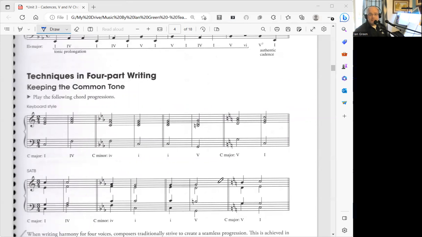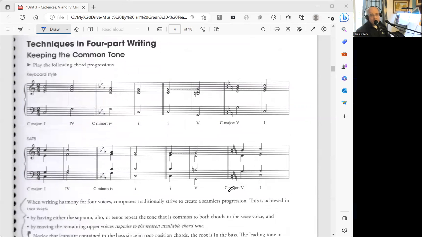So some of the techniques that are outlined are when we can use common tones between chords. And so there is a variety of different parts of the chapter that explain that. But especially when writing common tones, as you can see with the arrow or the pencil here, if we have a certain note in one chord that is then the same in another chord, it's good to keep that note the same within the voice.